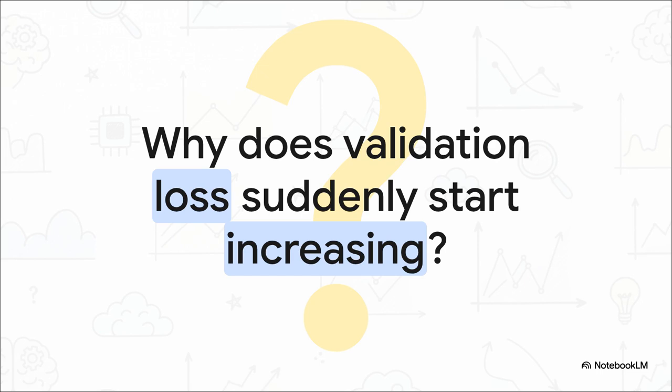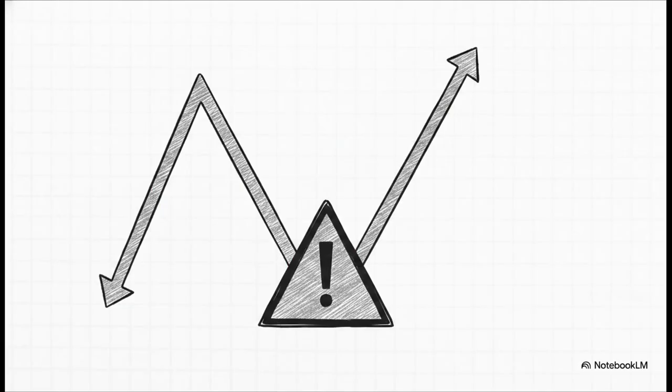So let's test your diagnostic skills for a second. If you're staring at your dashboard and you see your training loss beautifully continuing to go down, but suddenly your validation loss stops decreasing and actually starts creeping back up, what is your diagnosis? Well, the absolutely crucial point here is that this exact divergence is the classic textbook symptom of overfitting. The model is getting better and better at the training test by essentially cheating and memorizing the answers, but it's completely losing its ability to handle the validation test.